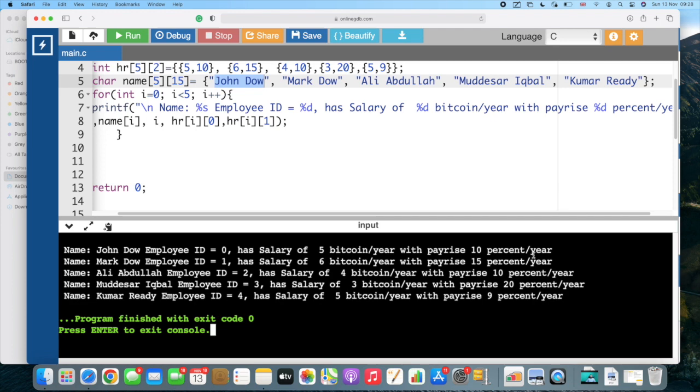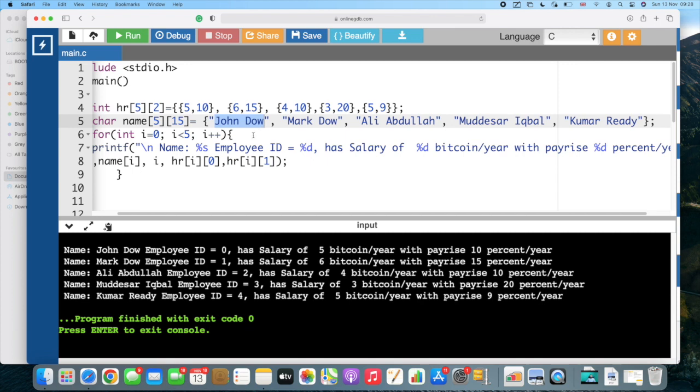Okay. Now what we did in this program is we created 2 arrays, 2-dimension arrays actually, not a single dimension but double dimension. We created 2 double dimension arrays, integer HR, and then we created a name array with 2 dimensions so that we can put a string in it. So you know how to work with an integer type of array and the other one.